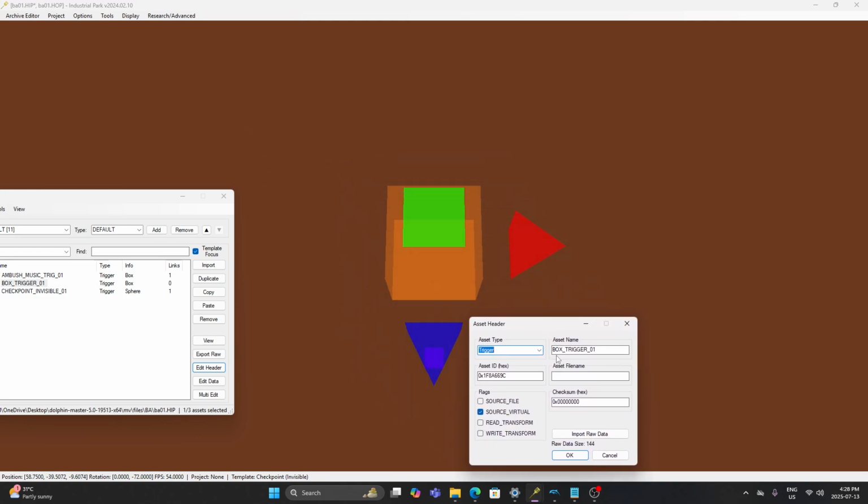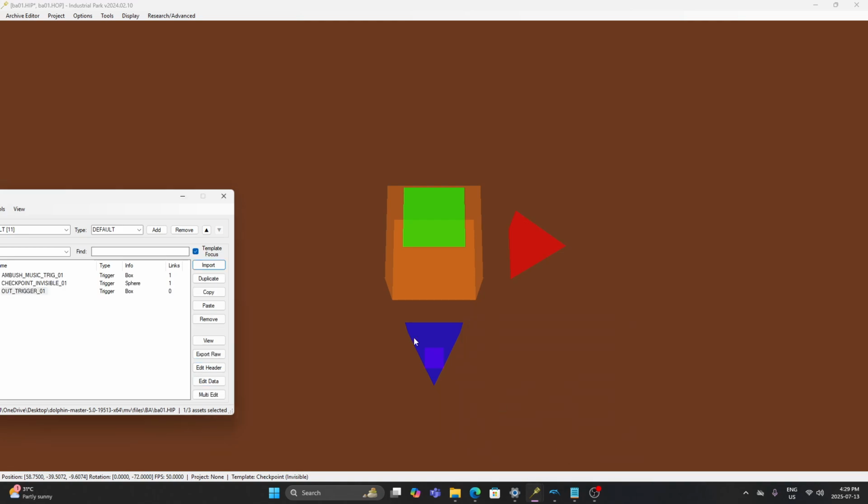Just going to give it a short name. We can call it out trigger. Is it capital X? Out trigger 01. Let's call it that. There we go. Let's name that. Let me see. There it is.